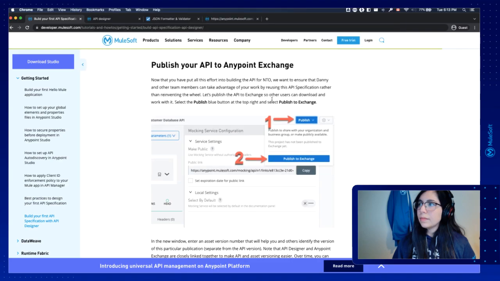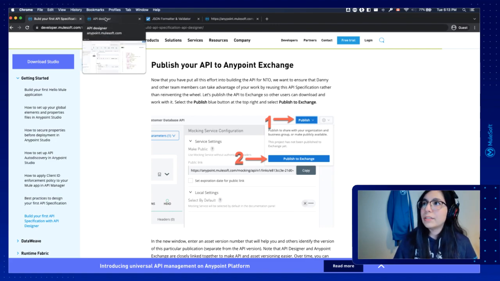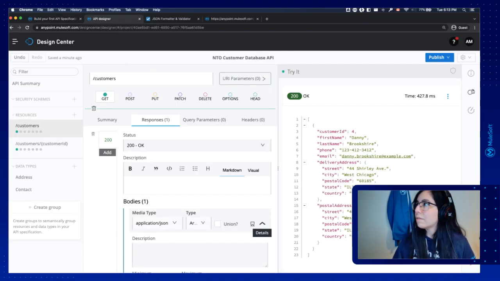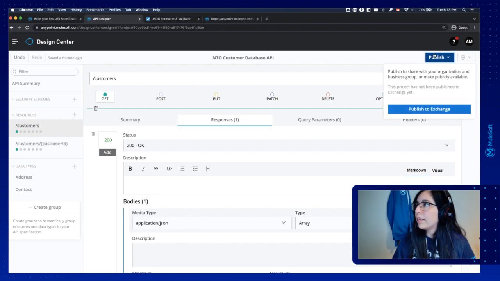So basically, because I already did this API specification to connect to the NTO database, I want to share this with the rest of my team so they can just use this API specification as well to connect to the NTO database, instead of actually creating all of these things that I already created. They can just go to Exchange, which is like the app store where you can get all of your stuff. So let's click on publish and then publish to Exchange.